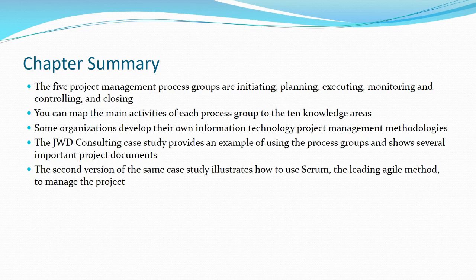We can take all of these activities and map them to the 10 knowledge areas as defined by the Project Management Institute. Now, some organizations have their own project management methodologies, including Scrum. We spent a good time talking about Scrum in this chapter. Don't get the impression that's the only type of Agile methodology that's out there, but Agile is really intended to show that sometimes projects inherently are more iterative, meaning we're doing rapid development and not necessarily beholden to a linear, predictive, waterfall type approach to project management.